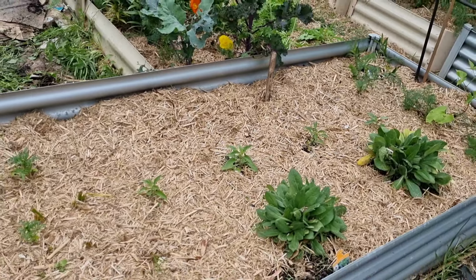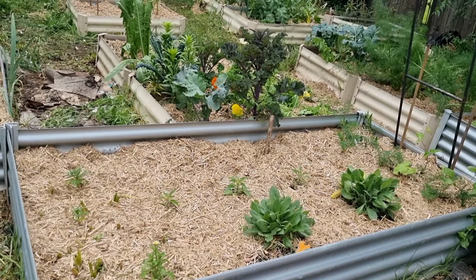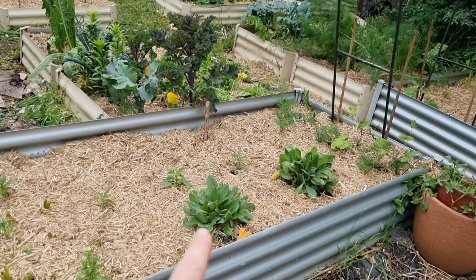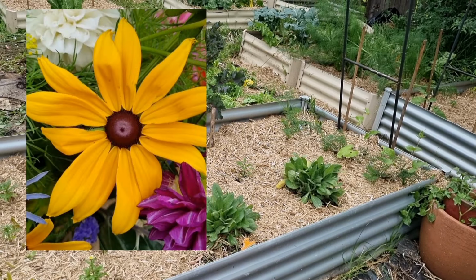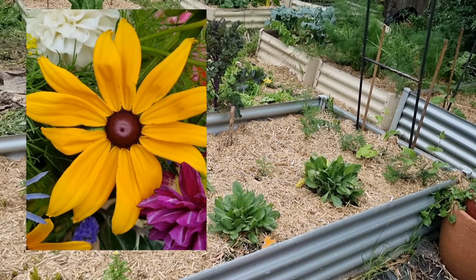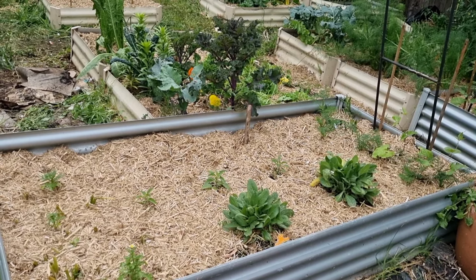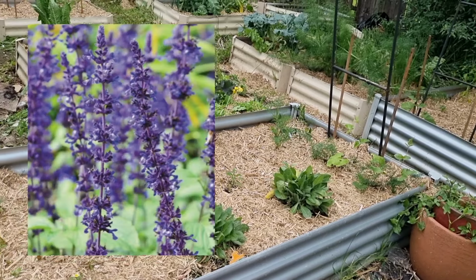Because this bed is at the front of this area, I wanted to make it quite colourful, so I put in a lot of flowering plants. Like here, these are some overwintered black-eyed Susans, which I now grow every year. I did have a third plant, but it didn't look strong enough to place in here, so instead I put in some marigolds, and then back there's some blue salvias.